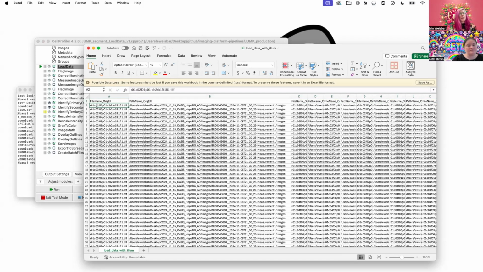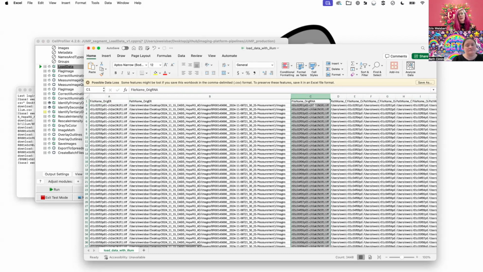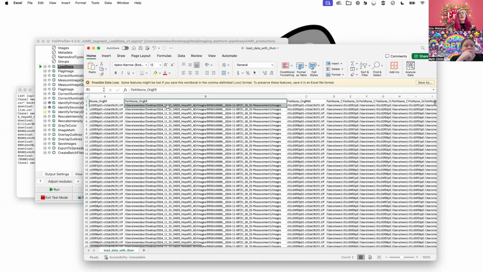And you can see here, it's telling me channel 2, which is an important thing that disambiguates the ER from other channels, right? For all of the RNA, we have a CH5, channel 5. So that's what's different between the RNA channels and the ER channels here. So we're giving it the name of the file and then the path name. This is just where I downloaded it to my computer. It's on my desktop in a folder of images.